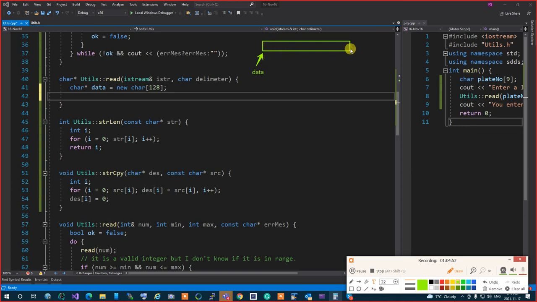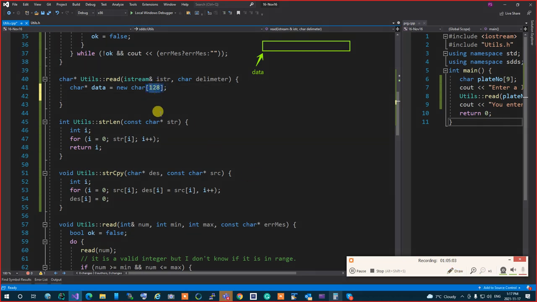But if I reach the limit of 128, but for testing, instead of 128, I'm going to make it smaller so it can actually fail quicker, so I can actually go through it. So I'm going to put over here something like 8 characters, okay? Small, but that's the 8 characters that I have. So if user enters 6, 7, I'm good, I'm dead right down to here. But if user enters 9, then I have to resize this thing and continue reading after that. So where I am reading is not going to be the beginning always. If I keep going more, I have to continue the reading afterwards.